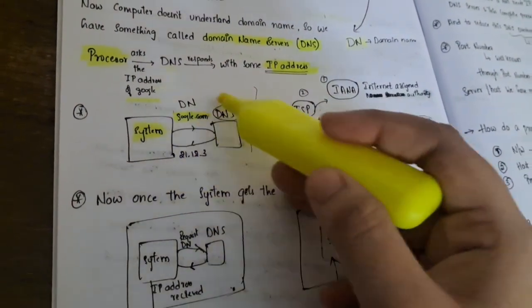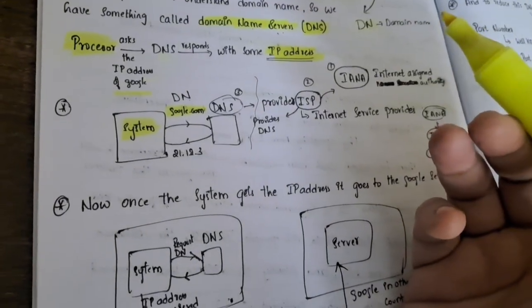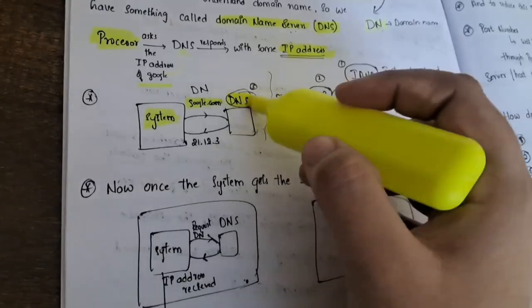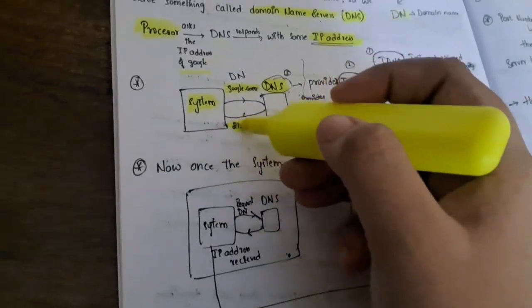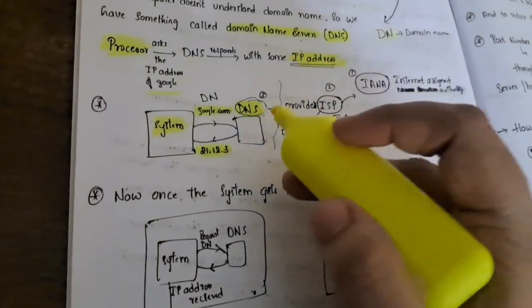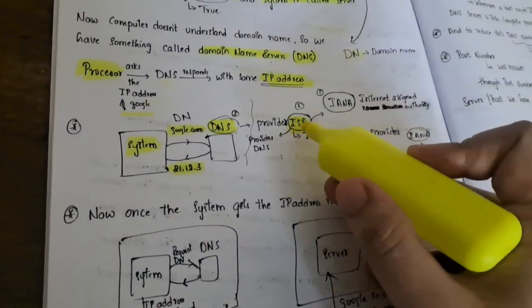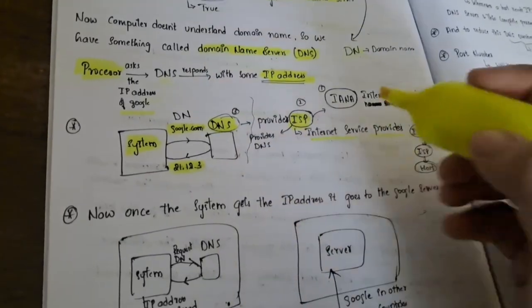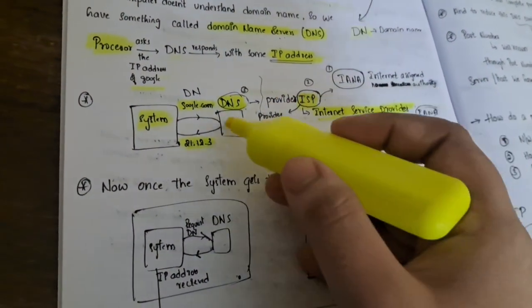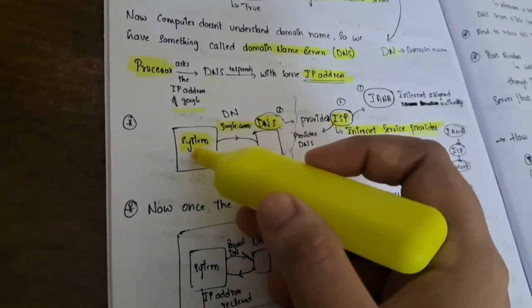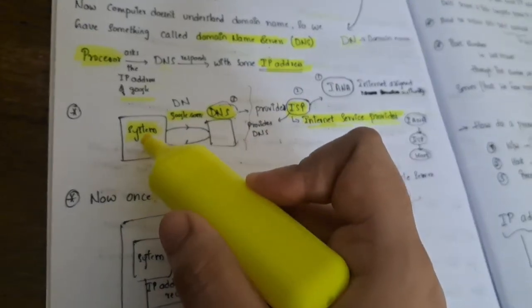Now if you have this domain name, the computer, the server, will not understand what you want, right? So we will be using something called the domain name system, which will convert this domain name into an IP address, meaning some numbers, and give it back to the system. How does DNS convert it? We have something called ISP, the internet service provider. This will provide DNS with the IP address, and that IP address is then sent to the system. It acts as an intermediary, but directly we can say that the ISP provides the IP address to the system.